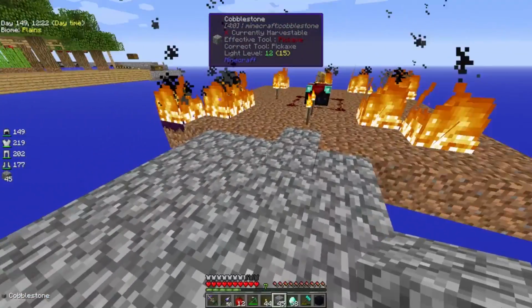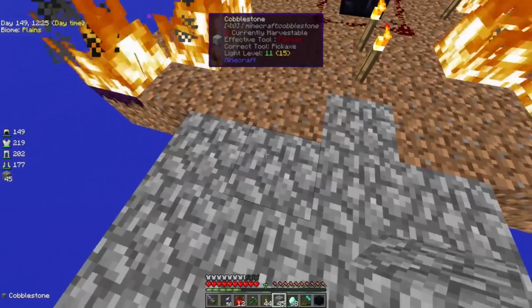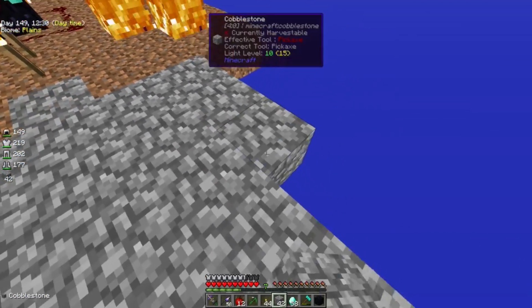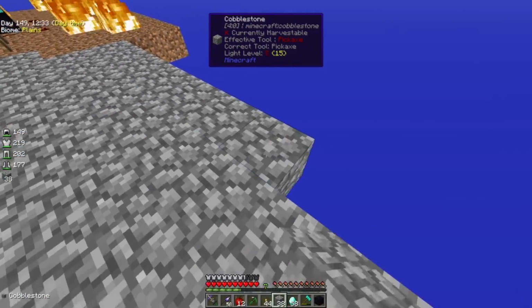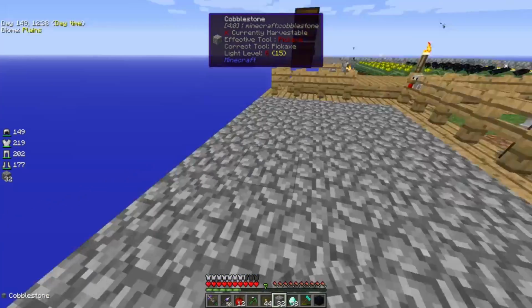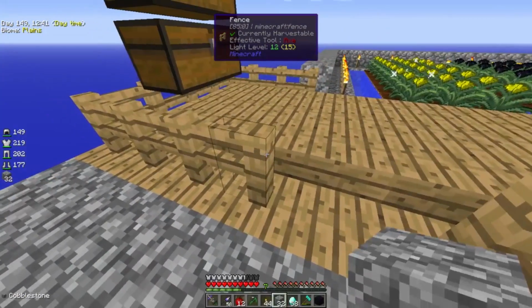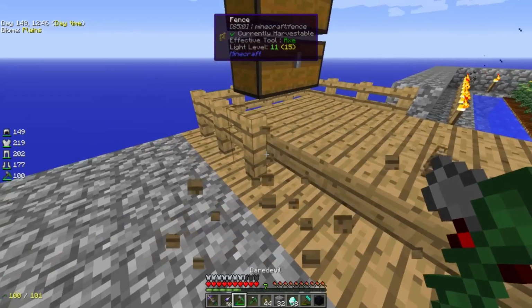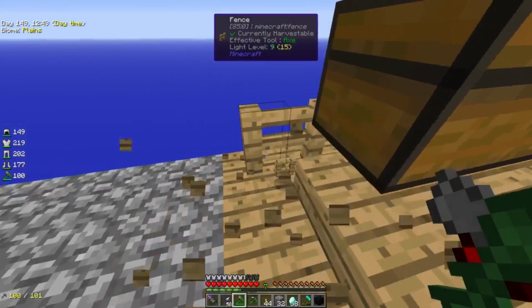Alright, let's go ahead, put this down. And this was like two to either side, right? Yeah, so let's put one more layer of cobble here. Oh, it's actually flush with that, so that's just about as perfect as you can get. Alright, cool. So now that that's there, I guess there's not really a point in me holding on to these fences right there. So, let's go ahead and get rid of those.